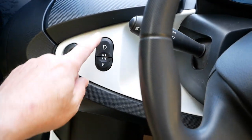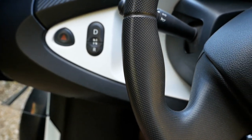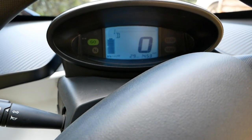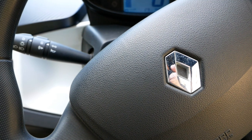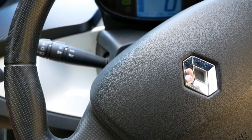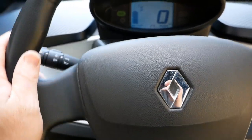These are your gears: drive, neutral, reverse. You've always got to have your foot on the brake. Press D and it shows drive up here — you're now ready to go, just touch the accelerator. As with all electric vehicles, when you take your foot off the accelerator you get regenerative braking, where the motor turns into a generator and starts putting energy back into the battery pack — that's what you want to utilise as much as possible.